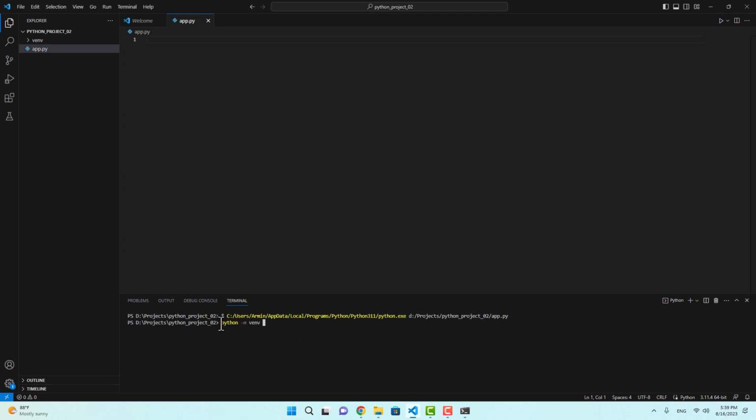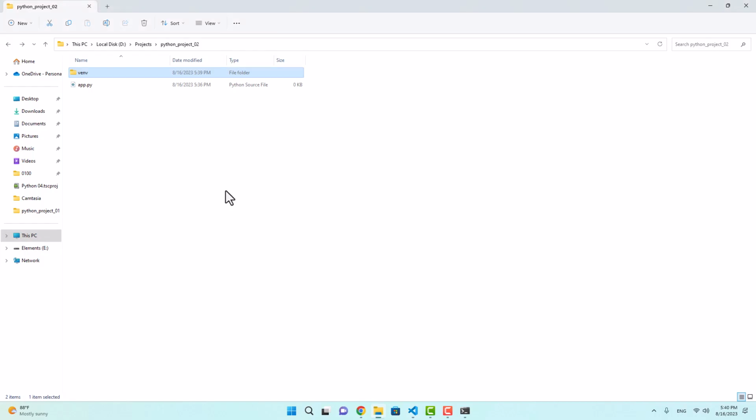So I'm going to type python -m venv and I'm going to add the path to the virtual environment. So the folder name is venv. And as I mentioned, you don't need to enter the full path because the path is selected. You just need to enter the name of the folder. I'm going to hit enter. And it's going to notify you that the new environment has been created. Do you want to select it for the workspace? Yes, we want that. And that's it. Our virtual environment has been created. If we go to the folder we just created, all the files are here.